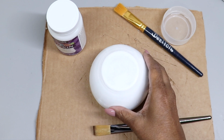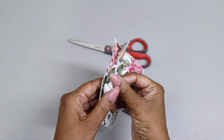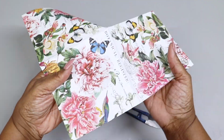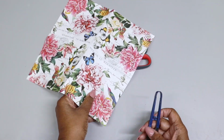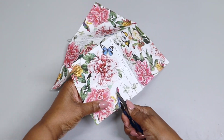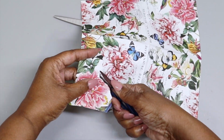So it's been about an hour now, and this is what it looks like, a nice solid color. So right here, I'm just going to show you how I cut out the flowers. I've already cut the ones out that I'm going to use, but very quickly I wanted to show you me using my thread cutters, how close I was able to get to the image without cutting it.